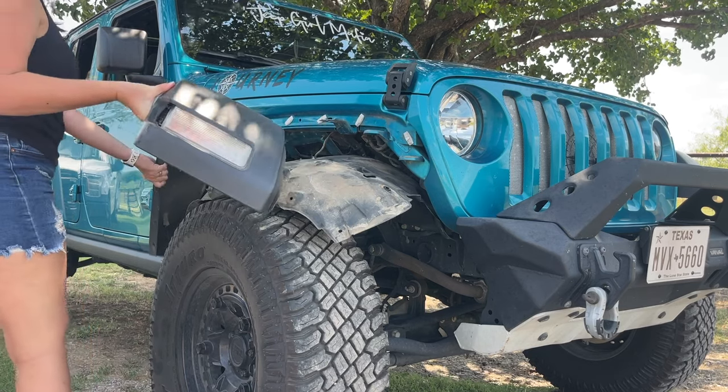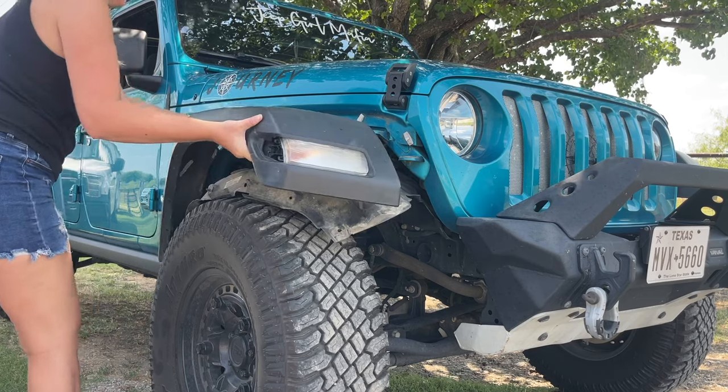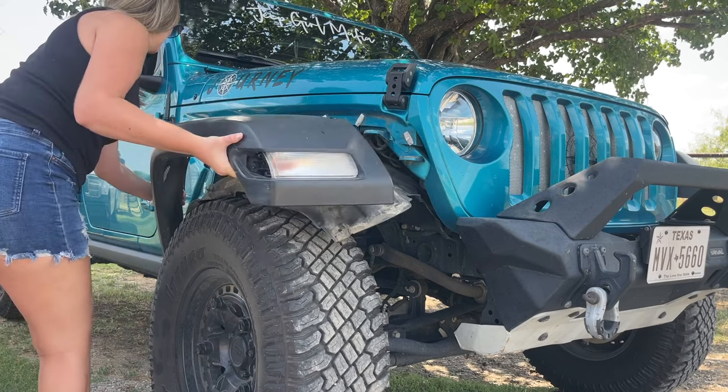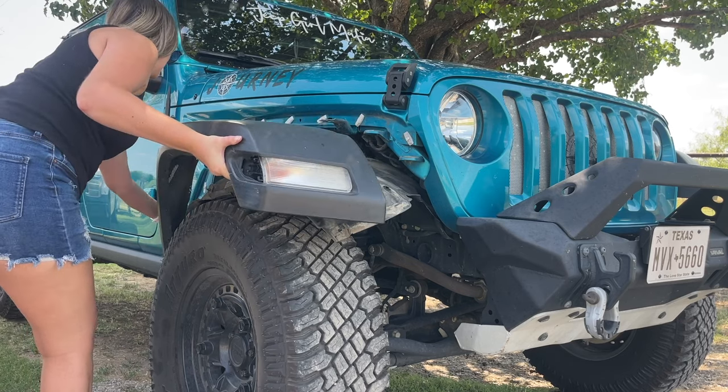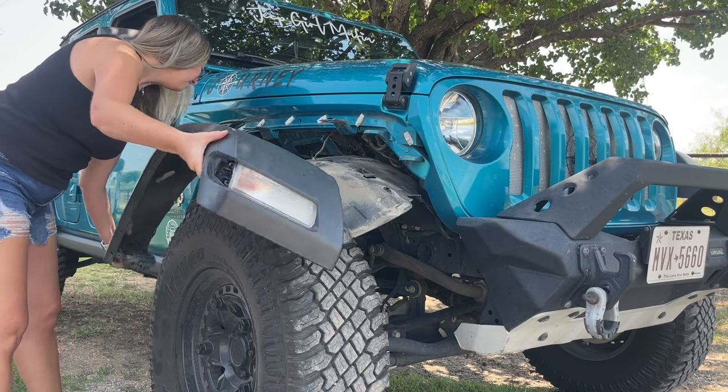Go down, but don't pull the wire out. Oh my goodness. Pull. Yep, a little bit harder. Don't pull the wire out though. Yep, you're off.